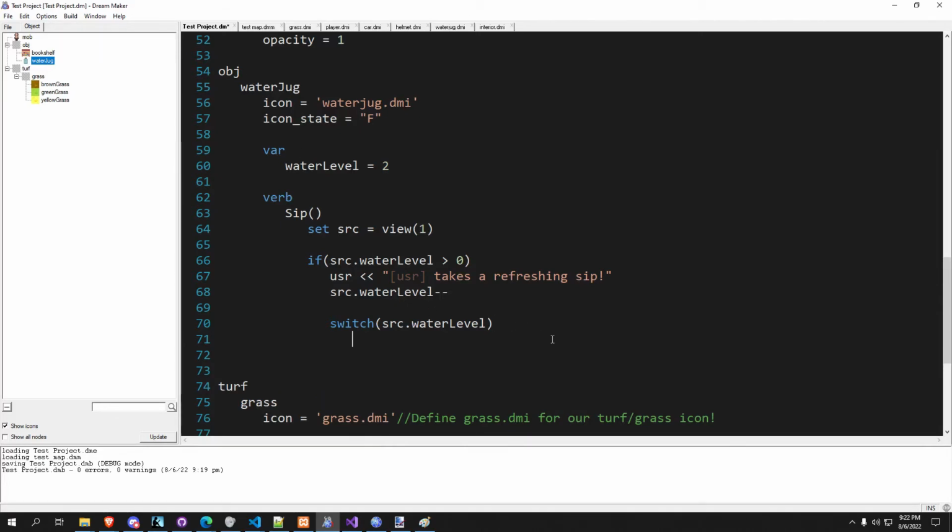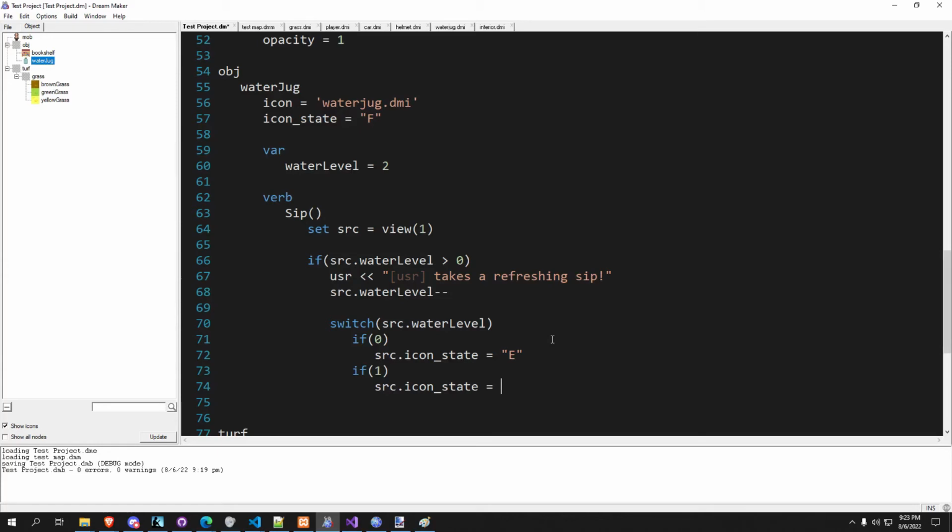And we're going to say if water level's value is 0, well, then we want to set the icon state to empty. If the water jug's water level value is 1, then we want to set it to half.